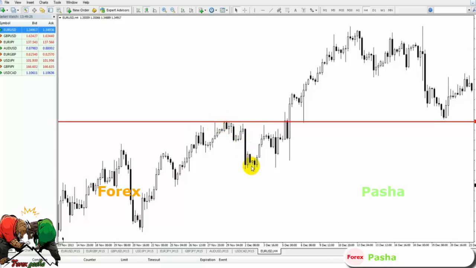Now, after the reversal, the trend regained its strength and continued to go back in an upwards direction, and it penetrated the original resistance line. After the penetration, it came back to retest this line and to shoot back up in an upwards direction. But it is this retest from an upwards position that now turns this original resistance line into a support line. So we've got an original resistance line at this point, but because of the retest after the penetration, the retest in this area, it's now called a support line.